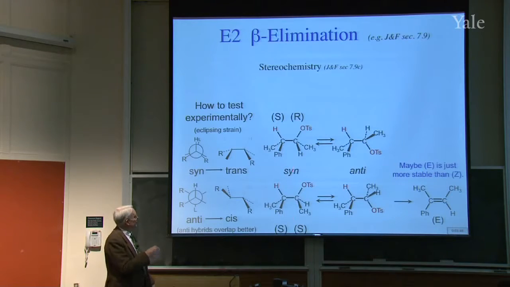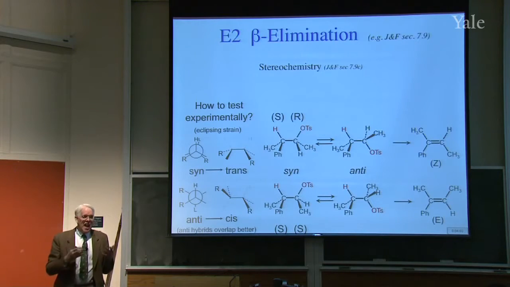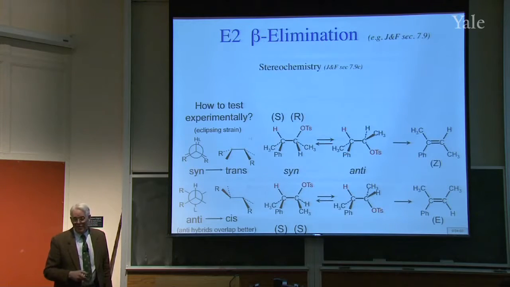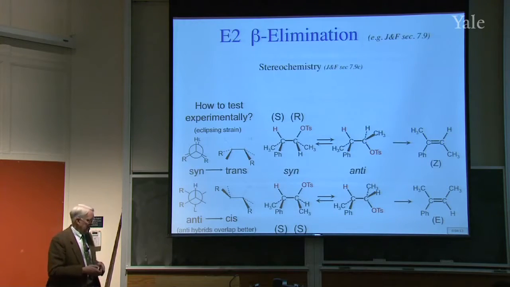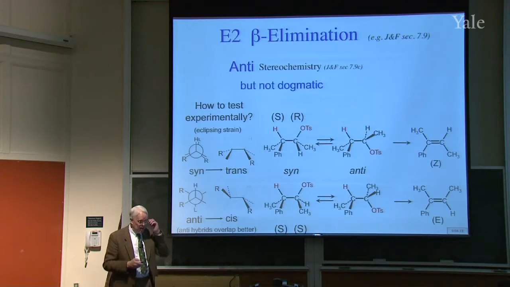So here we can change the configuration on the right to make it R, right? The methyl is now in back and the hydrogen in front here, right? So now the syn is the one that should give the E isomer, and the anti should give the Z, right? And in fact, you see it is Z. So no matter which way, it can't be just because this one is more stable, because if you change it, you get that one, right? So it has to be that it favors the anti-conformation for the elimination. Okay, so there's anti-stereochemistry, right?